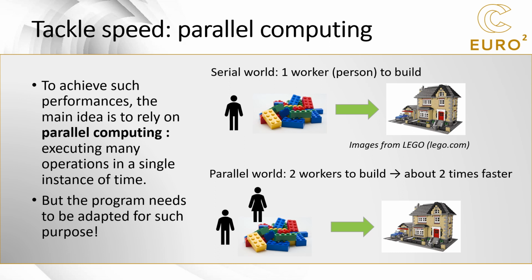However, some parts cannot be done in parallel. Within our example, maybe the second builder has to wait for the first builder to put a brick before putting his own Lego brick. Moreover, communication is necessary between the workers, and this communication takes some time. Therefore, the total time for 2 builders will be longer than half the time for 1 builder.